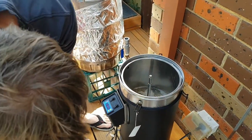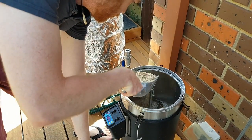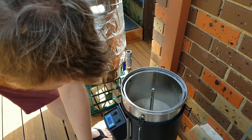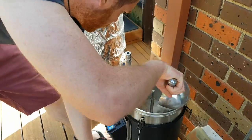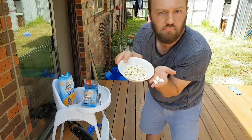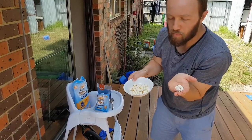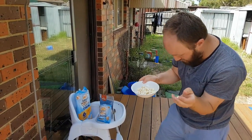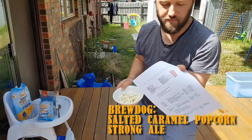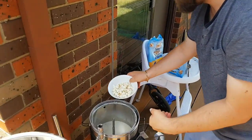This is 4.6 kilos of Maris, 0.9 kilos of Munich, then we've got 0.25 of Cara Munich, 0.25 of Crystal, and in beer, popcorn, lightly salted. Well, this is, after all, the BrewDog salted caramel strong ale. So, into the mash. Here we go.